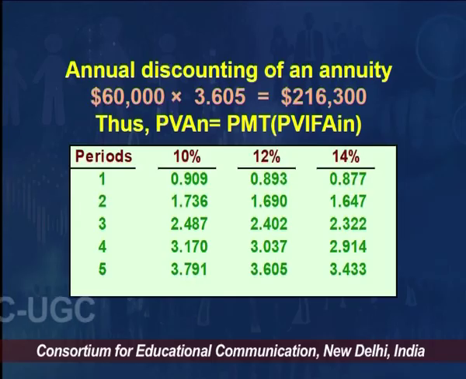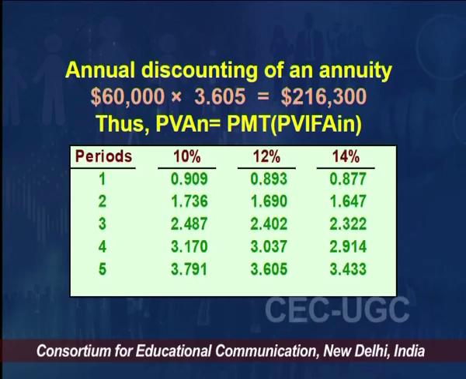So, we have the formula where we multiply the present value interest factor for given I and given n with the PMT or AMT. PMT or AMT is basically the word you find in Excel when we go to the analyze function, or in a financial calculator. It is the monthly amount, or the amount of installment we pay. So, we multiply that with the factor and we get the present value of that annuity, PVA here.